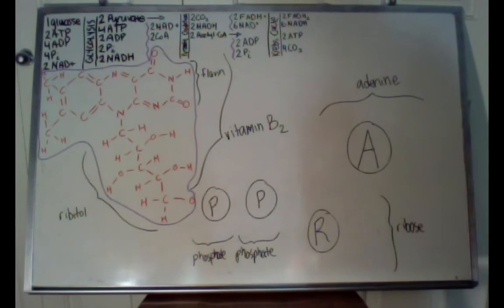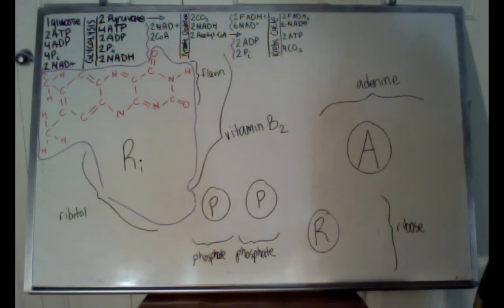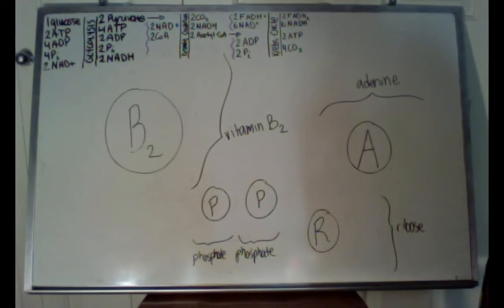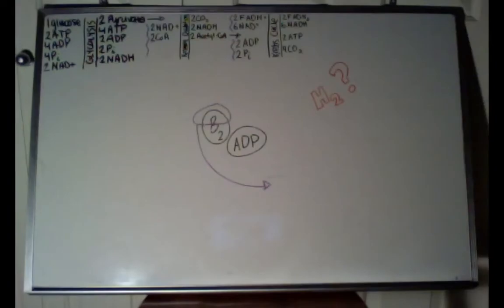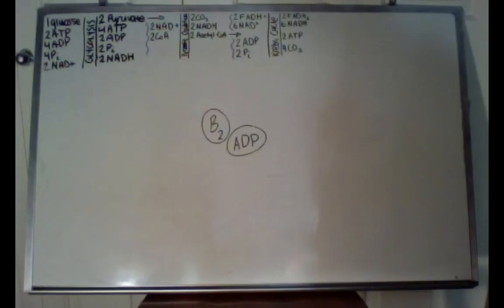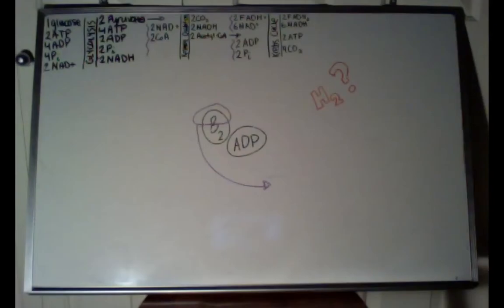So if we bubble all this up, well, ribitol is similar to ribose, so is the rest. But we can ultimately just write that as a B2 and really write that as an FAD for the purpose of this video, but I think it's just pretty fun to see how the chemicals work. So where does the H2 come from?